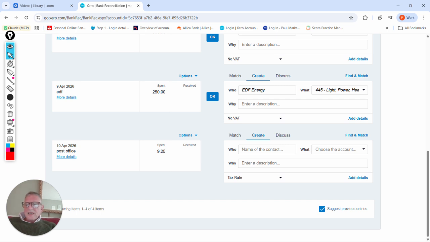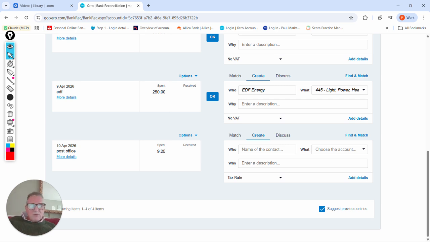It asks you to categorize the account. You can search. There is a category called postage, freight, and courier. There's no VAT. You enter the amount. In this case, it's 9.25. And then it asks you done. And top right, it says save.